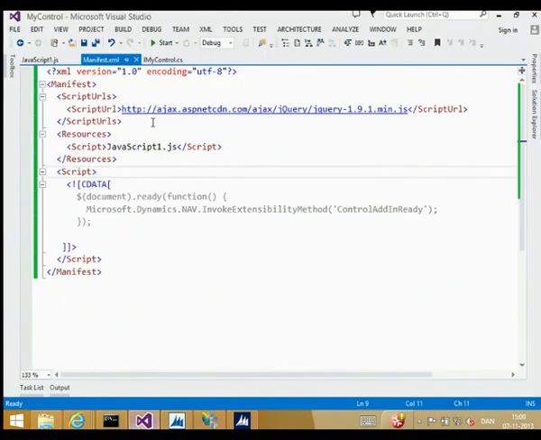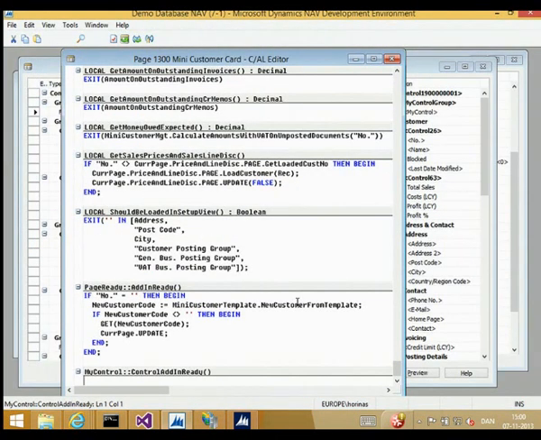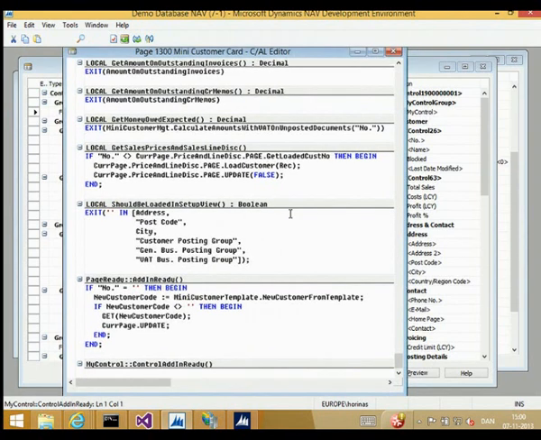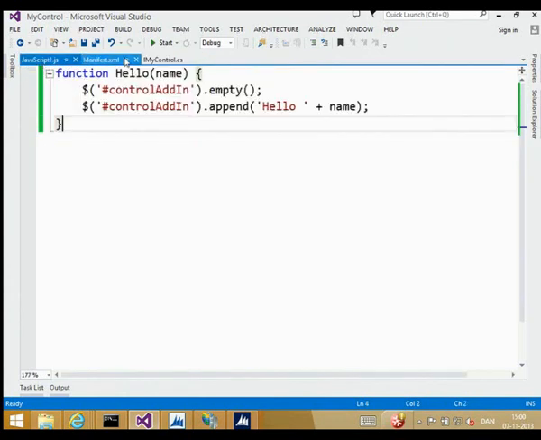All right. So now, if you remember, our ambition was to trigger when the add-in gets loaded, and then we want to call a JavaScript function in our control. So we wrote the code already. The code we wrote here, just so I understand this correctly, is it going to call this control add-in ready from the script? Yes. Okay. And now we want in the script to invoke our hello function. So let's press F5 for the symbol menu and see whether the compiler can see our hello function. And let's look at the controls, and our hello method is there.